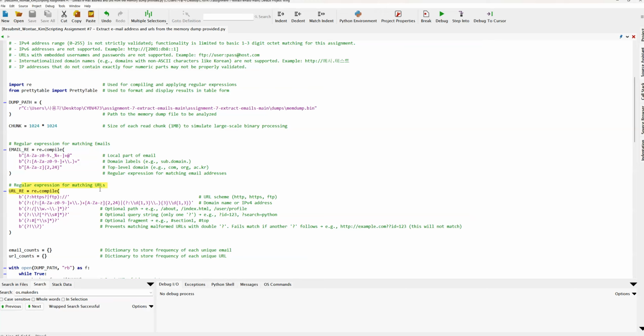Here, the scheme. The pattern accepts HTTP, HTTPS, or FTP schemes.